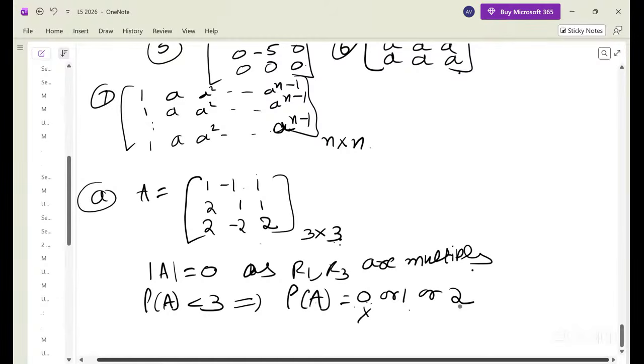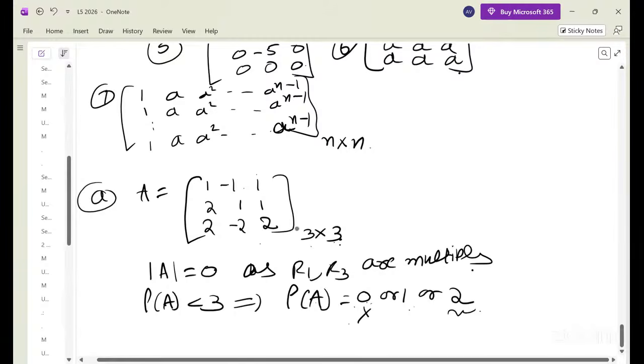How to know? How to break the tie? Yes, here we have the concept. If the determinant is not 0, rank of A equals the order. If it is less than that, then it is either 1 or 2. The greatest is 2, so go for 2 by 2 submatrices or minors.